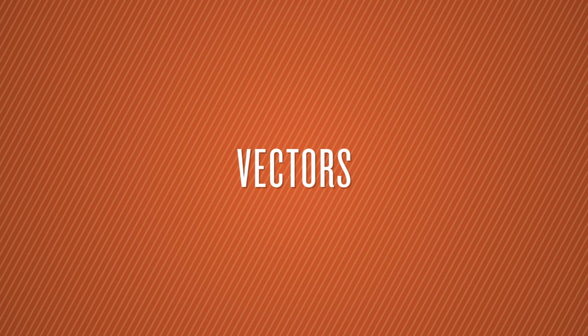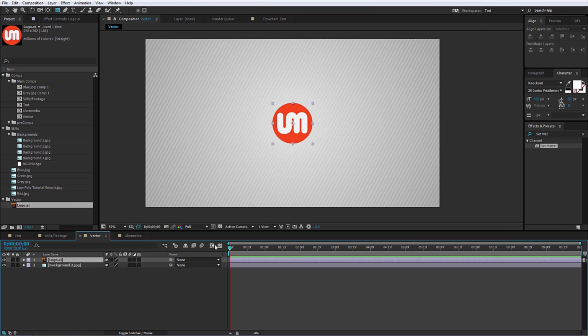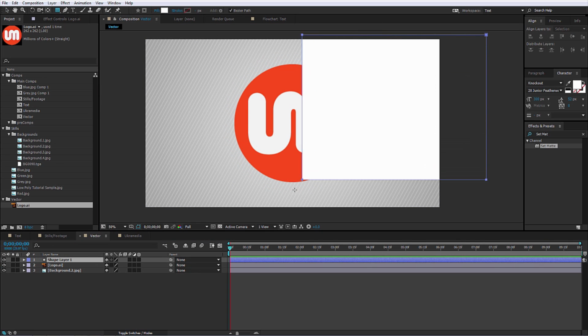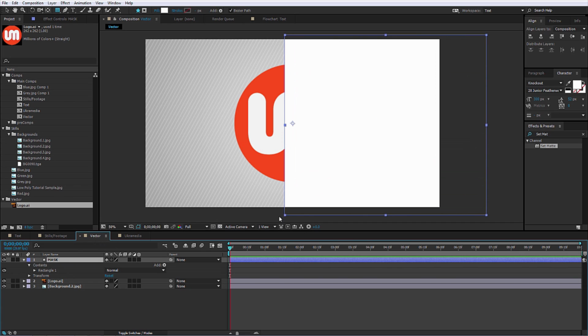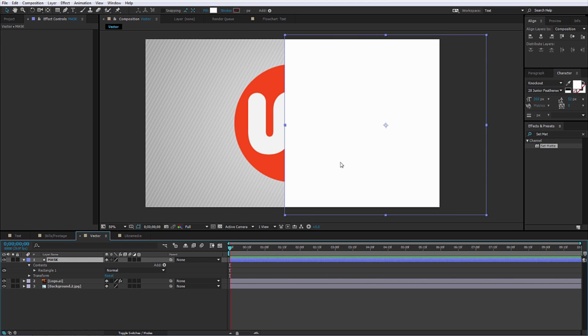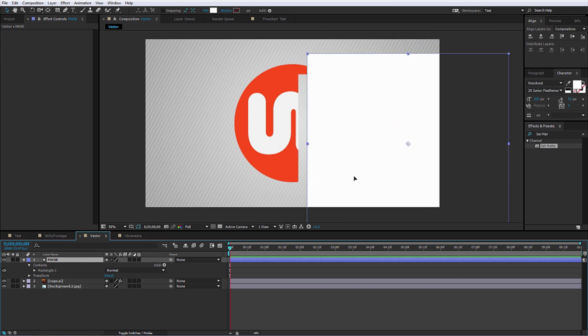Vectors. Now, vectors will give you problems as well, and I'll show you what I mean. So here's my logo. It's an Illustrator file, so it is a vector. So let's do the same setup we did for the images. I'm going to draw a mask in here, something like that. And I will apply my Set Mat effect to my logo here, and I'll do the same setup. So alpha channel, invert, and right away, if we drag this, we should know if we're having problems, and we are. You can tell that it's delayed. It shouldn't be doing that.